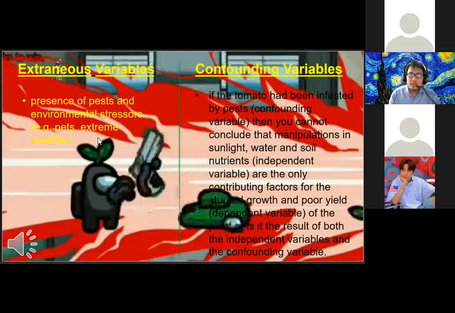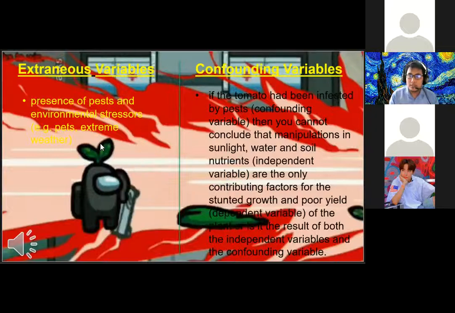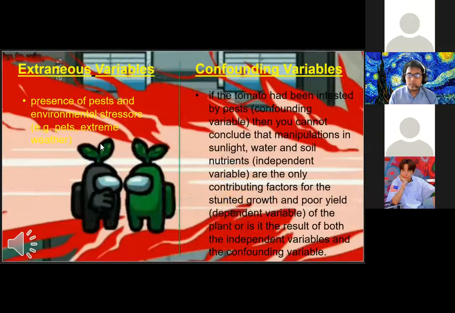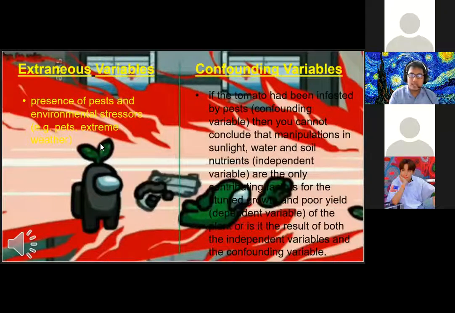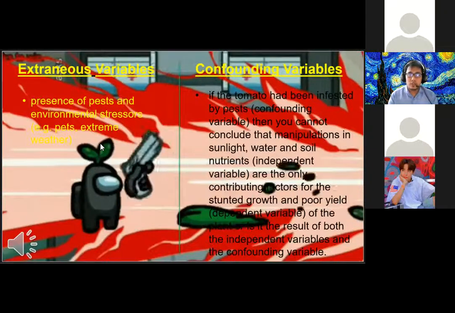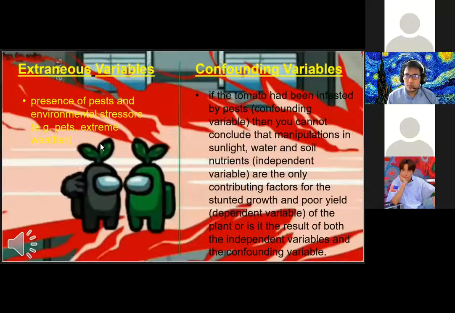Magiging confounding variable na siya kapag ang extreme weather condition ay naka-apekto na doon sa outcome ng research. Okay? Let's say for example sa growth ng tomatoes. Okay? So ang extreme weather condition, naapektuhan niya ngayon ang growth of tomatoes, nalanta siya because of extreme weather condition. With that, kung naapektuhan niya na ngayon yung outcome, tatawagin na siyang confounding variable.